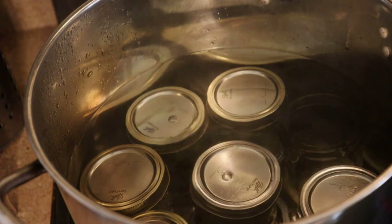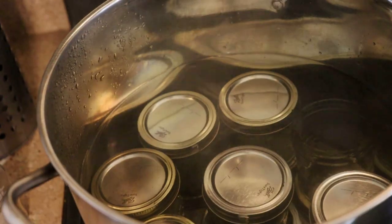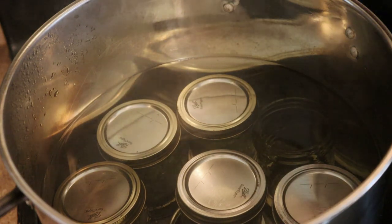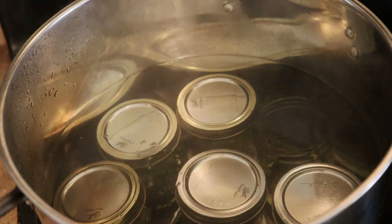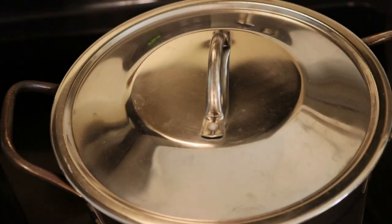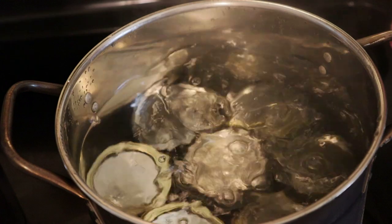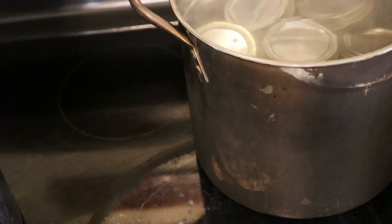Now we need to wait for that to come back to a boil. The small one over here is already boiling - I've got them in there with the lid on and a timer going. As soon as this one comes back to a boil, we'll put the lid on it and set a timer. We're going to process these for 15 minutes. These stockpots were cheap Walmart stockpots and they've just been vital for so many things here on the homestead - we use them for processing meat chickens, for this, for making soup. When our 15 minutes is up, I'm going to take off the lid, turn off the heat, and give it five more minutes before we take them out of the water.